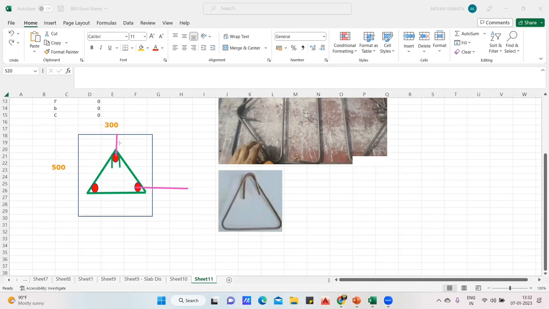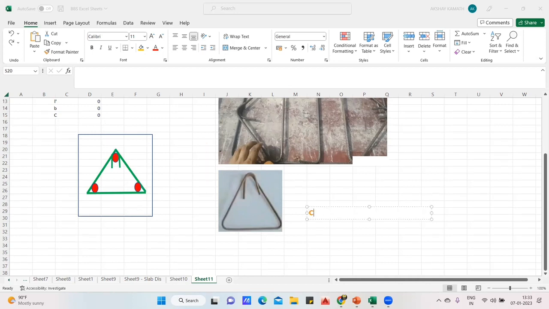I want to find from this part to this part. If I get this height, I can easily find out the length from here to here. Okay, you getting my point? Anyhow, I'll tell you how it has to be done. First I'll write here one by one.